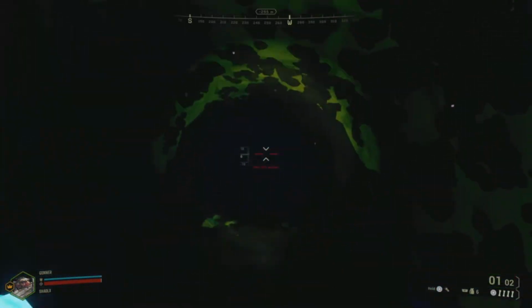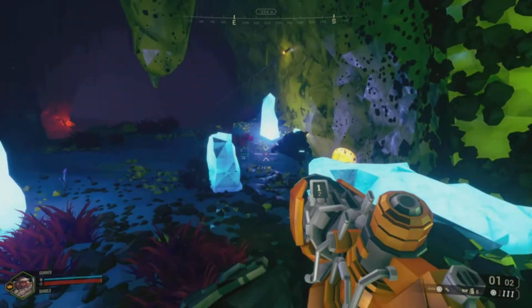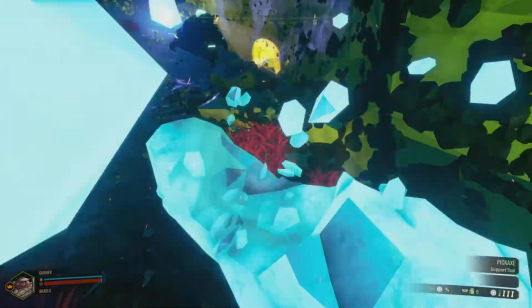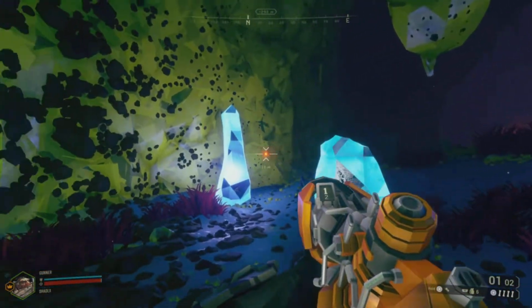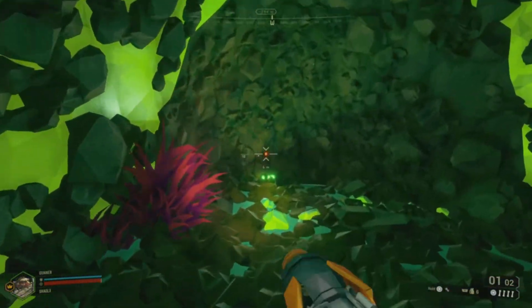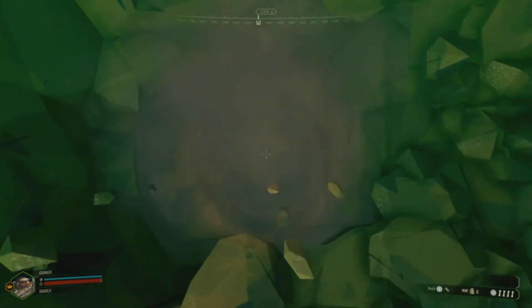You can't use the drillers to pick up resources. You've got to use your pickaxe, which is on L2. On circle, you throw these flares, which you need because you're in a cave. There's no natural lighting apart from sometimes glowing rocks. So you've got to throw the flares out so you can illuminate the way.